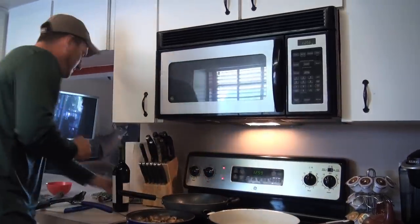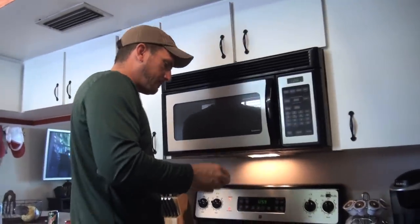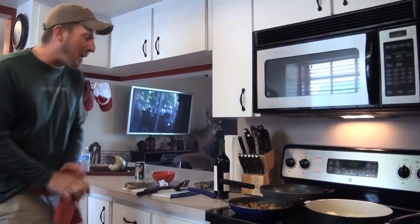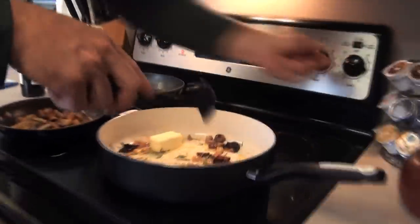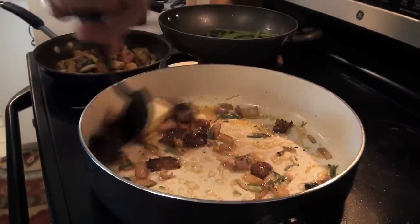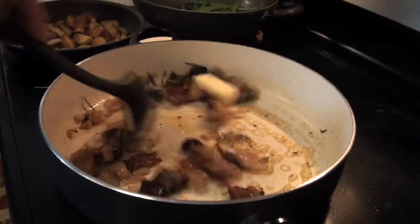Now I know you're gonna think this is a lot of butter, but I'm gonna put a quarter stick of butter in there. You're only gonna be eating a little bit of the sauce, but what I'm trying to do is create the flavor. I'm trying to create that consistency that I'm looking for. Raise this heat up a little bit. It smells good. Yeah, that rosemary is just awesome.